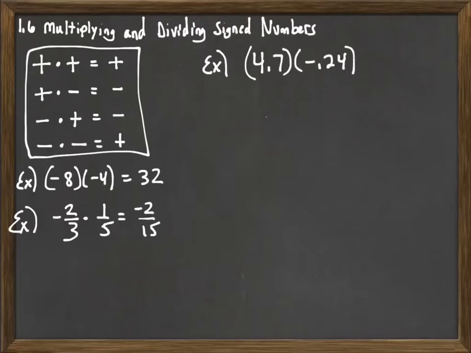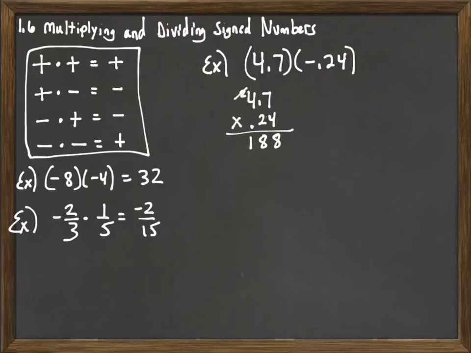Same idea works if we have decimals. We're just going to begin by multiplying our two decimals. So 4.7 times 0.24. Now, because the problem had one negative sign involved in it, when we get our answer, it will be negative. But for now, we just multiply. So we would go through 4 times 7 is 28. We carry the 2. 4 times 4 is 16, plus 2 is 18.